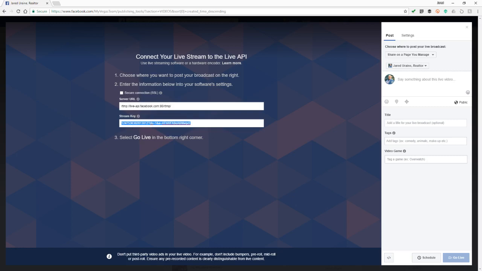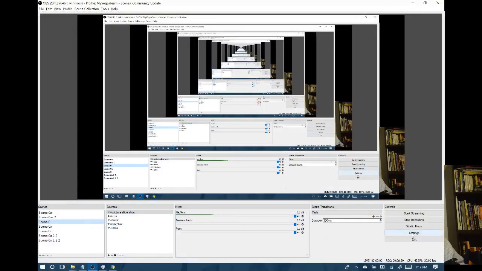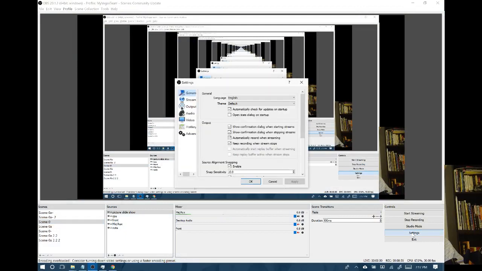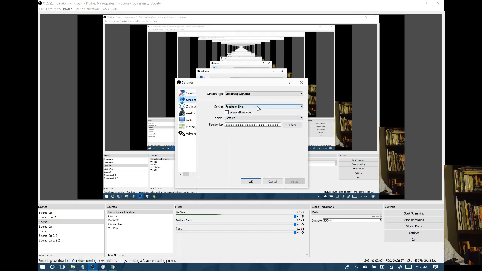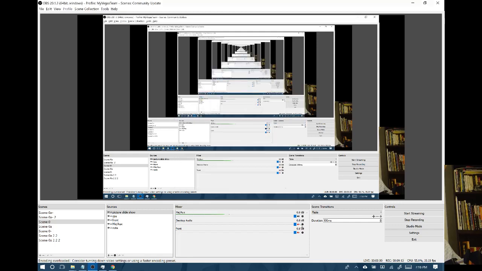When we switch back to OBS and go to our settings and our stream function, the system already has that URL set up under Facebook Live, so all we are looking for is that new stream key. The way you do that is select all, delete, and make sure you've pasted that new stream key. Press apply. Good to go. Now it's in OBS, and that is ready for you to start streaming. But you can't start streaming right away. You need to make sure your Facebook post is prepared.